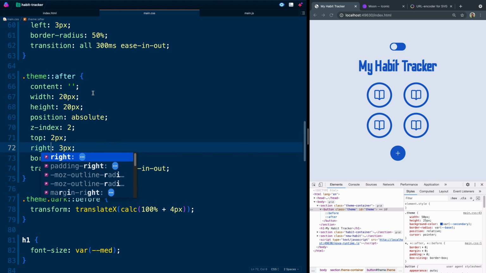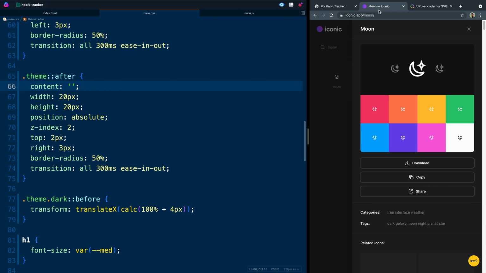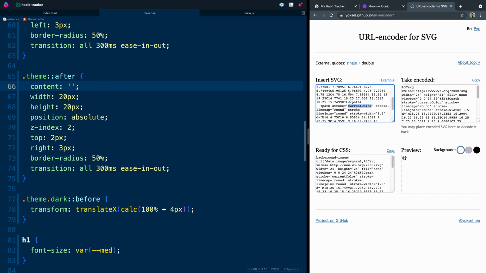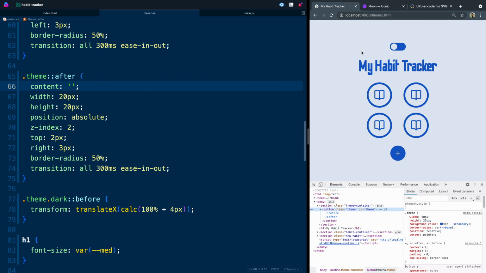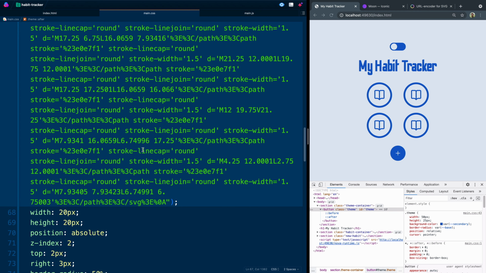Okay, so that's great, except nothing is currently in there. And that's because we need to add a background image. And what I've done is I've gone over here and I've grabbed this moon, and then I just ran it through a URL encoder and changed the current color to the color for light theme or dark theme, respectively. And I've gone ahead and just put those on my clipboard to make this a little faster. So the first thing we'll do is when it's normal, we'll just save it there. It should show up as a sun over this way.